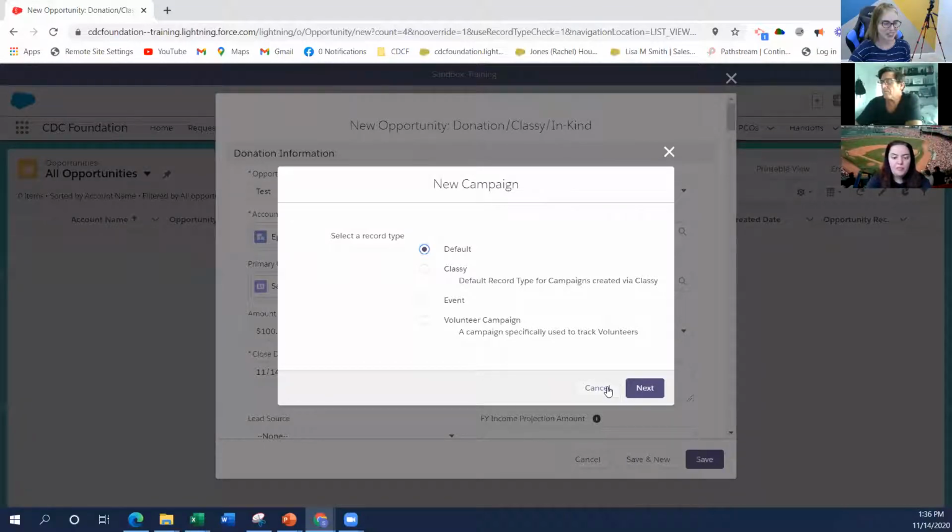That's a campaign, right? They're trying to get you to give a donation within a specific amount of time. So if they had a matching donation of $50,000 and they're trying to get that matched before the end of December, then they're going to attach any of the gifts that come in from the links they send out in those emails to that particular campaign.